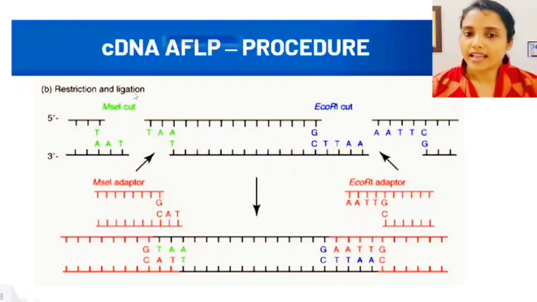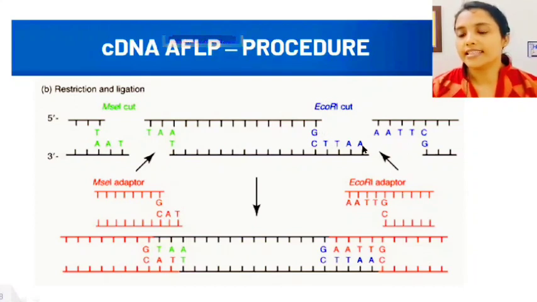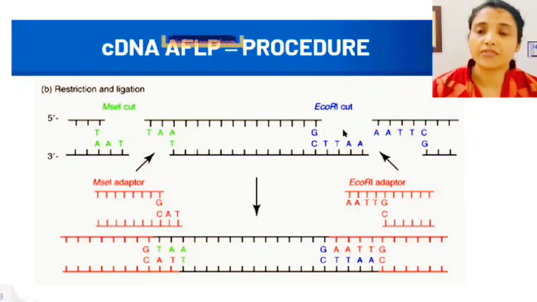You have your restriction enzymes that have cut over here. You can see the sticky end over here, right? Now you're going to add the adapters. The adapters will have a sticky end too, and it is complementary to this. For example, if it is cutting between TTAA, this is the overhanging or sticking end in your cDNA fragment. So the MSE1 adapter will have A and T complementary to this, and it will come and bind over here. Same way, if this is the sticky end TTAA, the EcoR1 adapter will have a complementary AATT. So that will ligate over here with the help of DNA ligase.